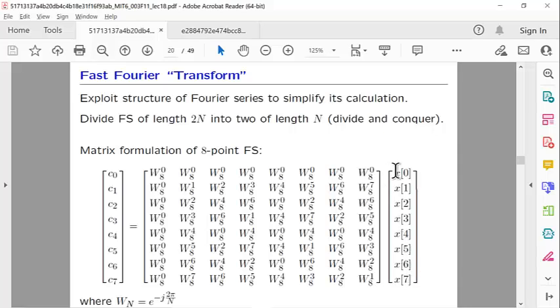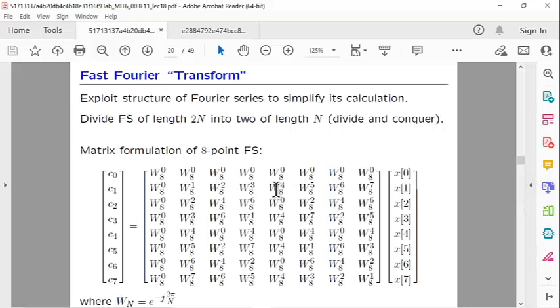If I take the entries with even index, 0, 2, 4, 6, those are just going to multiply the coefficients 0, 2, 4, and 6. And these other entries are just going to multiply the other columns. So I could break this up into 2 matrix multiplications. The 0, 2, 4, and 6 multiplies an 8 by 4 matrix, and the 1, 3, 5, 7 multiplies a different 8 by 4 matrix consisting of the odd columns. That's not going to save any computation because you'd still have the same number of computations.